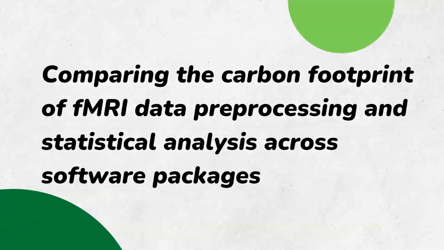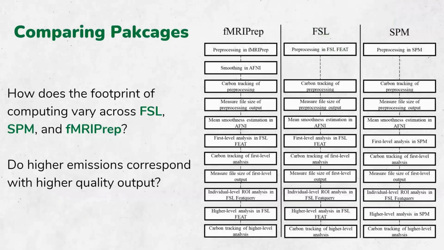So we then ran a second study, which I'll go over quite briefly, which was looking not just within a given package, but comparing across different neuroimaging data processing packages and seeing what the different carbon footprint was across them. We looked again at fMRI Prep and compared it to FSL and SPM, which are two slightly older tools that were built, I'm not sure how long ago. 90s. Yeah, okay. So fMRI Prep includes a couple of tools from FSL and other packages.